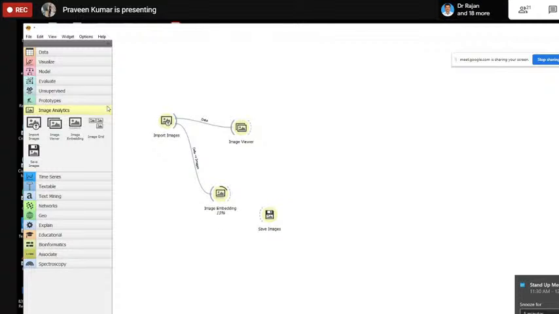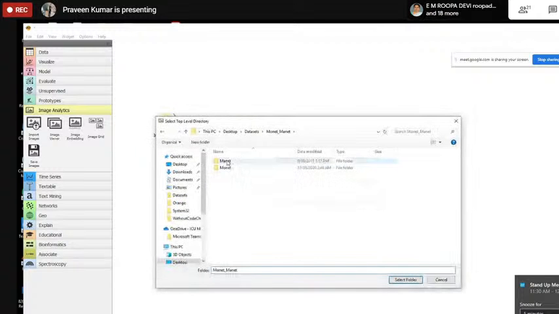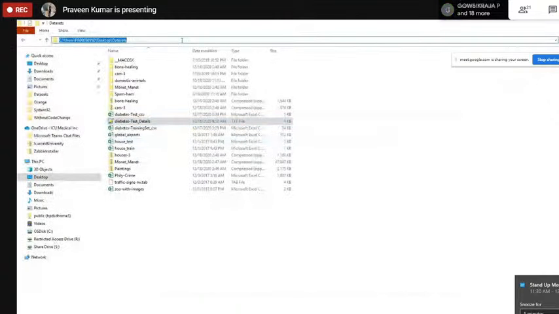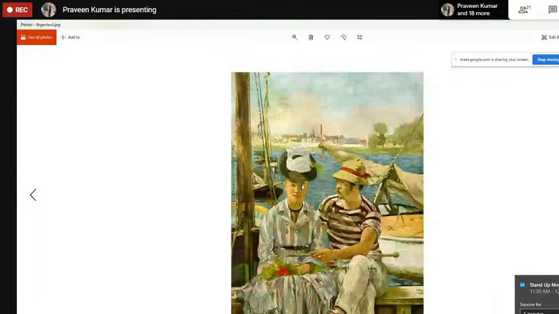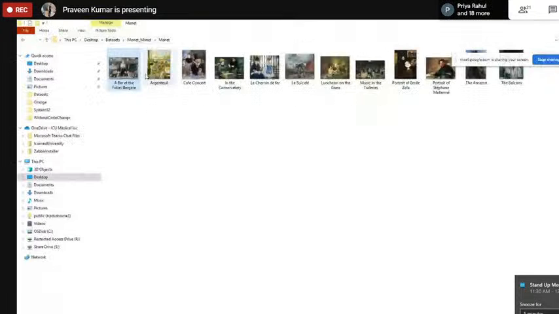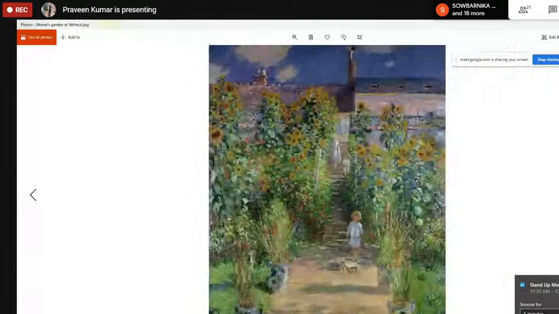Let me show you the images I have used. Let me open the folder. See, this folder contains the images, a few paintings by Manet and a few paintings by Monet.